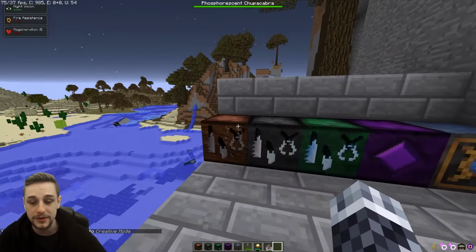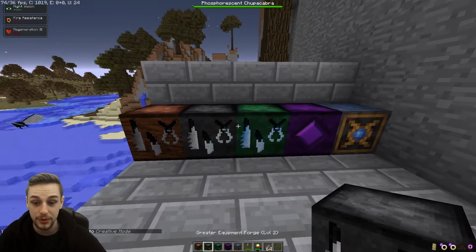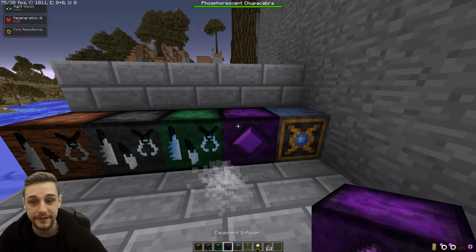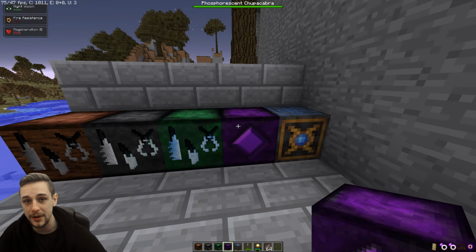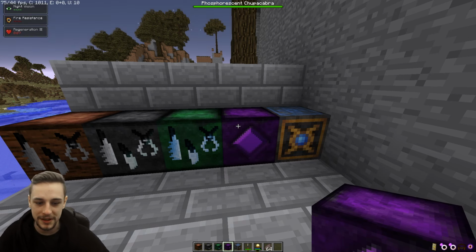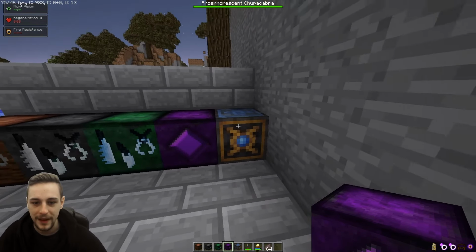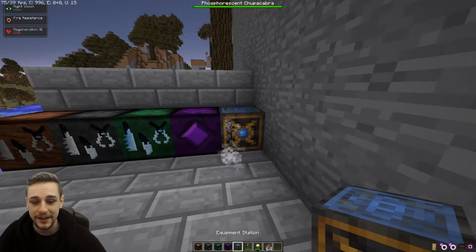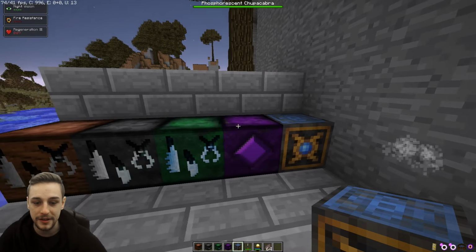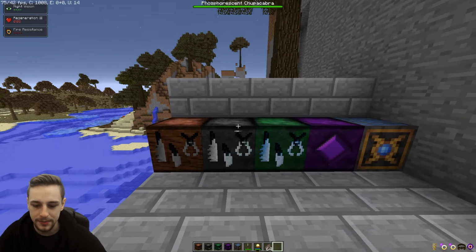There are 3 levels to the equipment forge. This is equipment forge level 1. This is equipment forge level 2. This is equipment forge level 3. This is the equipment forge infuser used to level up equipment forge parts, individual parts, to then be used in the equipment forge to make equipment forge weapons and tools. And this is the equipment station, which is used to add durability or sharpness back to the crafted tools that you've created here. So we'll explain a little bit how this works.